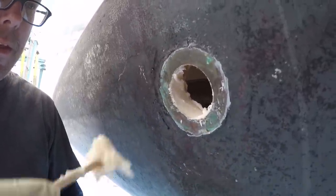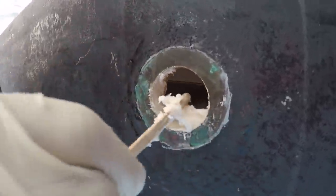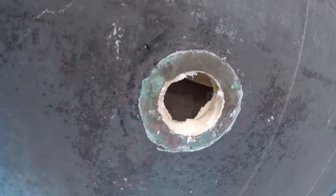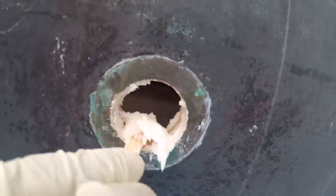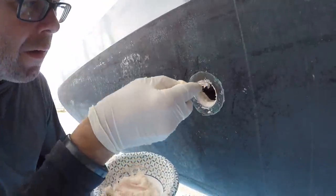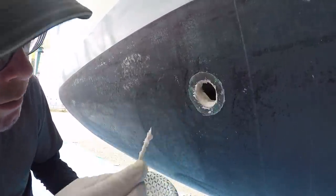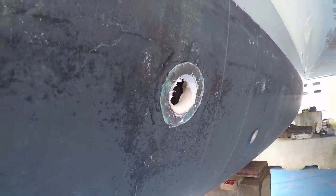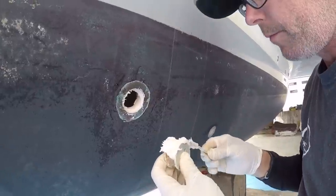Not bad. Okay, so I'm packing in this thickened epoxy, making sure I get it all the way into that core. Okay. There's a lot of epoxy there. I want to make sure I have enough. Okay, now I need to pack this. I packed the core here as well.